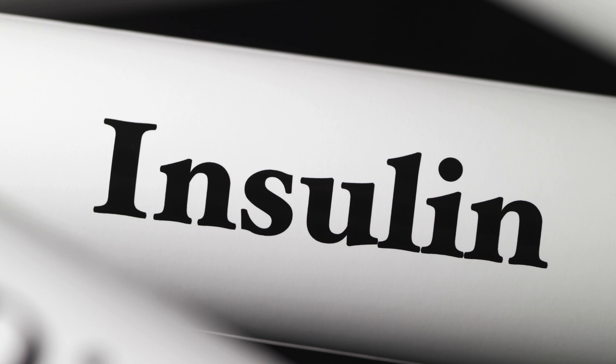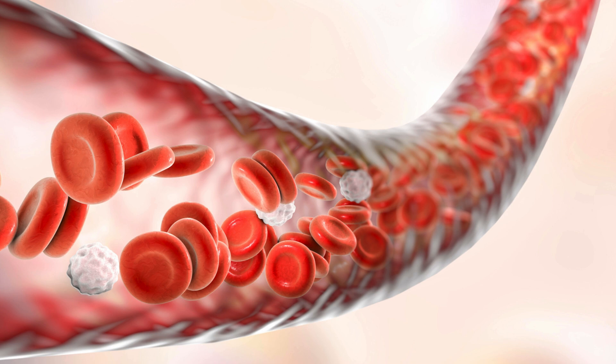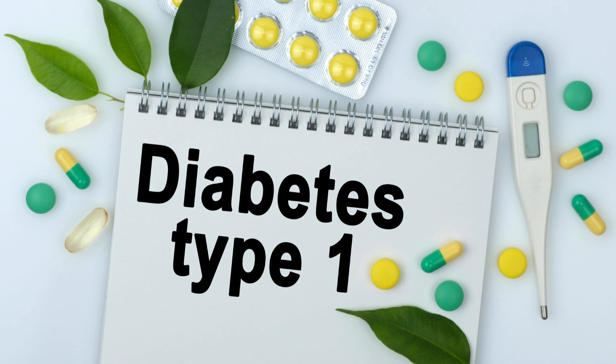Now assume a condition where there is no insulin at all. In the absence of insulin, it could be for a thousand reasons where the insulin is not secreted, but you just understand there is no insulin at all in your body. Then what will happen is the blood sugar keeps on increasing in your bloodstream, but it will not get into the cell to create energy. So you have plenty of glucose or plenty of food, but still you are starving. So people with this condition cannot survive without insulin.